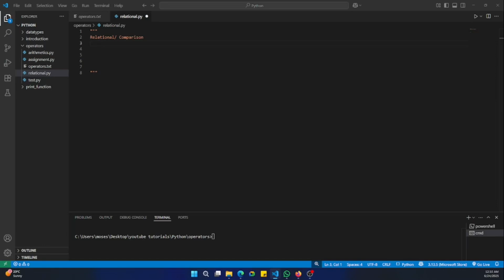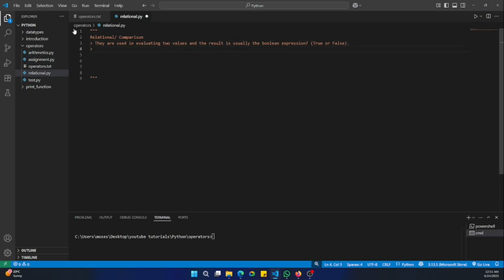What is this operator that we are calling relational or comparison? They are used in evaluating two values and the result is usually a Boolean expression that is either true or false. That is the main functionality of relational operators.